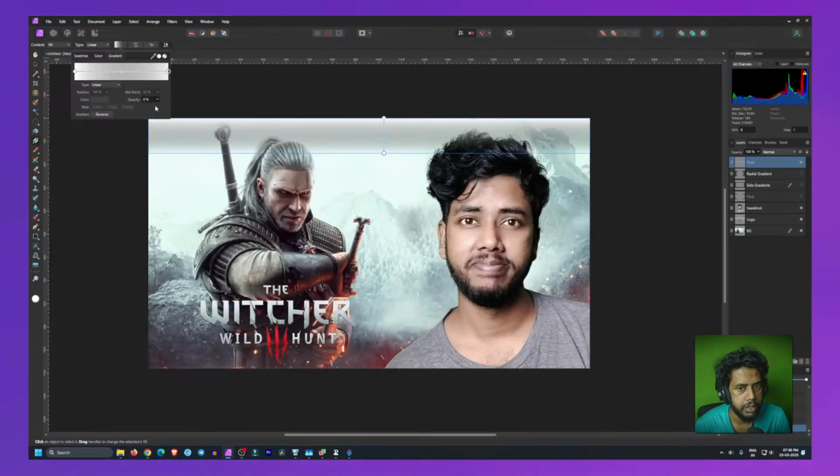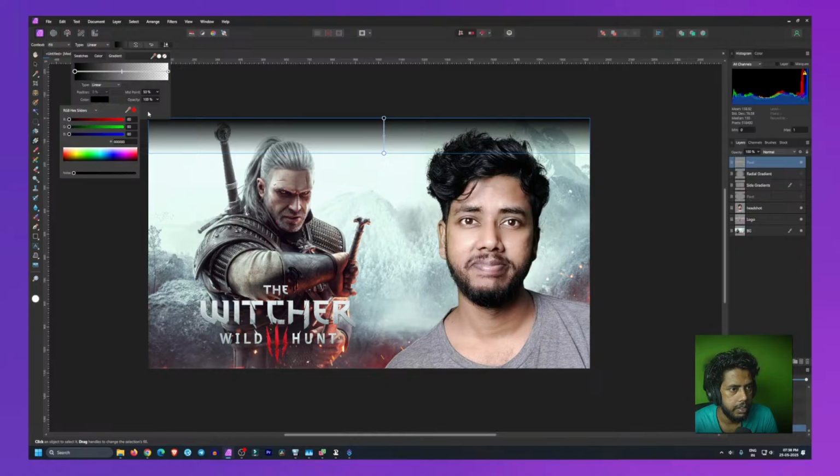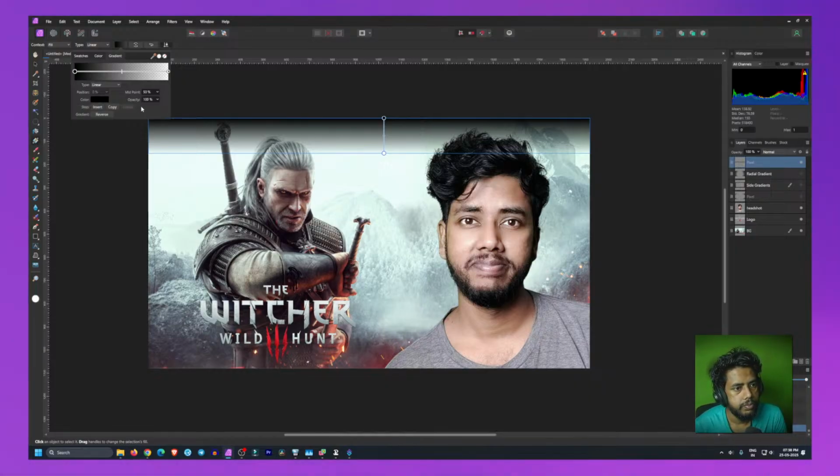So it needs to be 0 on this side, and on this side it needs to be black. And it looks good, as you can see.